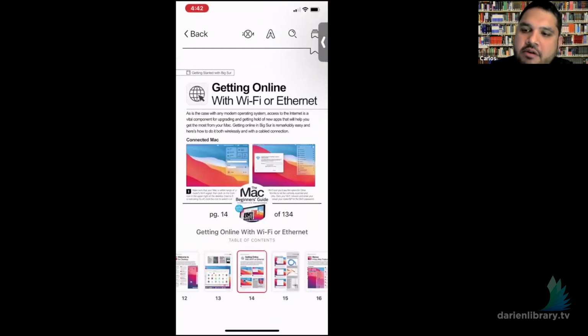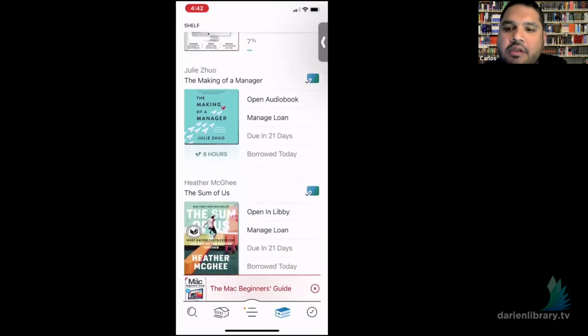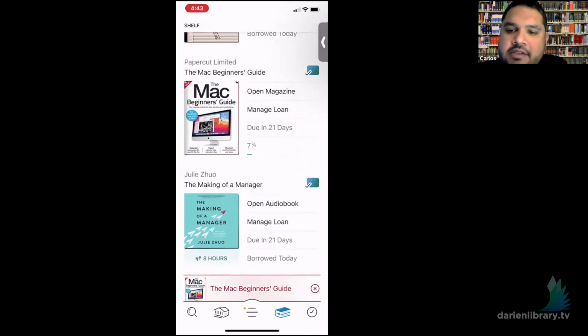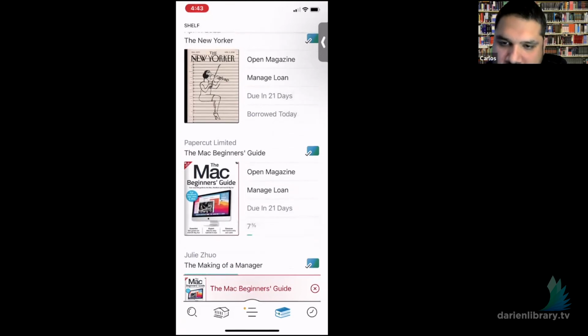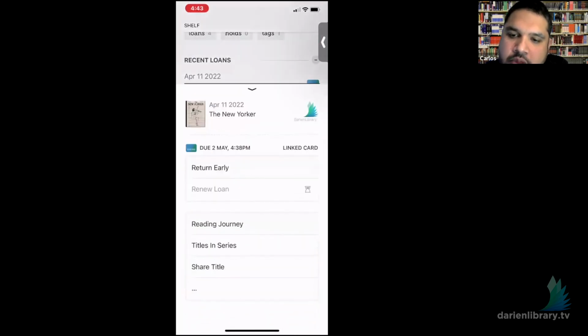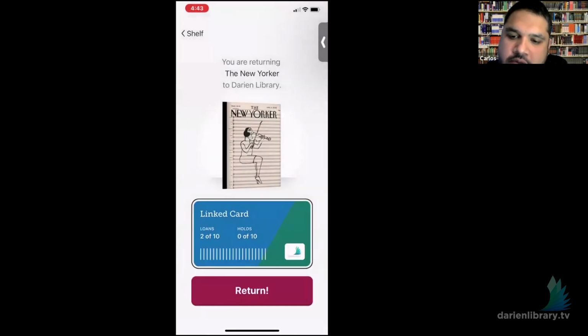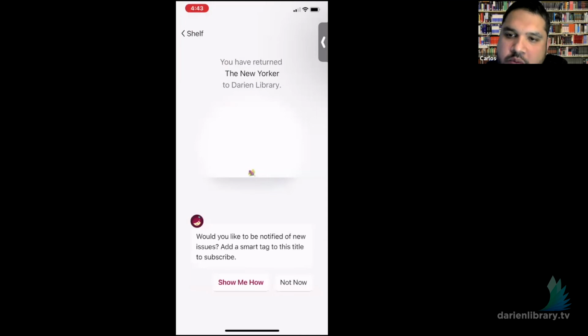So yeah, even though the screen is a bit smaller, you could still read a magazine pretty easily on your device. And there's no need to worry about returning it because it does expire in 21 days. But if you wanted to return it early, you could do manage loan, and then return early, and then return, and then it gets removed from your account.